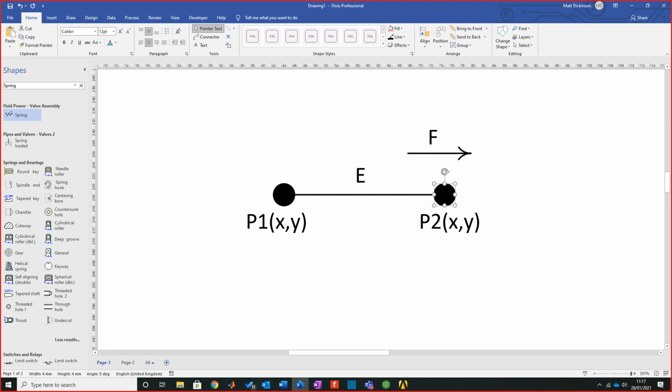If I take this force, let's say for argument's sake it displaces this distance, what we essentially end up with is a new position. So if we've ended up with a new position, if I draw there, we go.